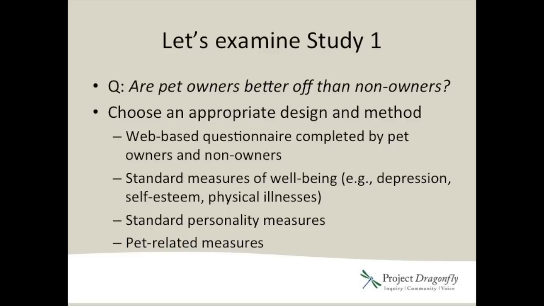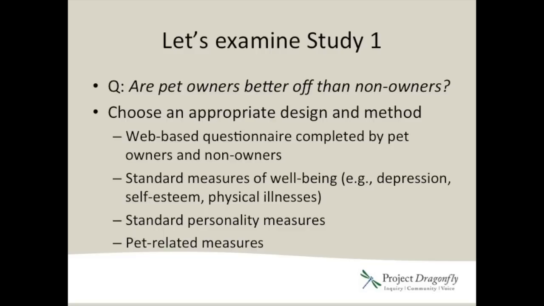not pet owners. It used standard measures of well-being, such as measures of depression, self-esteem, physical illnesses, and other measures that have been used in the literature. Rather than inventing our own measures, we were able to find measures that are standardized and well accepted in the literature and use them in the current study.